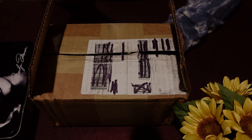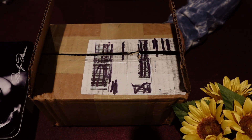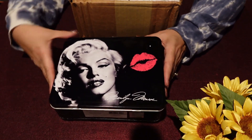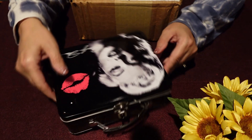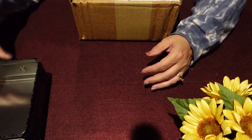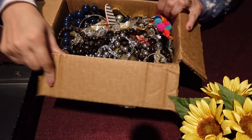I also have my phone with me because I am in the middle of a Goodwill auction that ends in just about 18 minutes. I'm trying to win the lot. So I'm just going to keep an eye on that at the beginning of this video. I also have my little Marilyn Monroe lunchbox here — this is where I'm going to put all the sellable items to keep track of and get into my inventory and price. So that's what we're doing for tonight. Here we go, we're going to dig into this Tennessee box. See what we find.